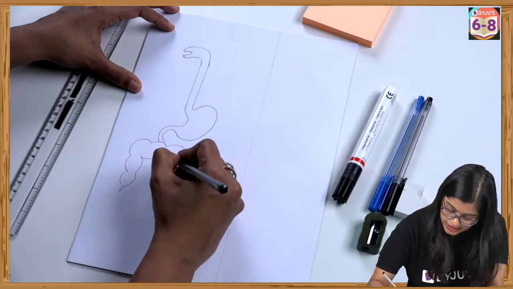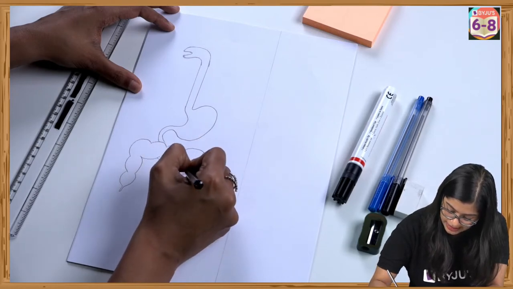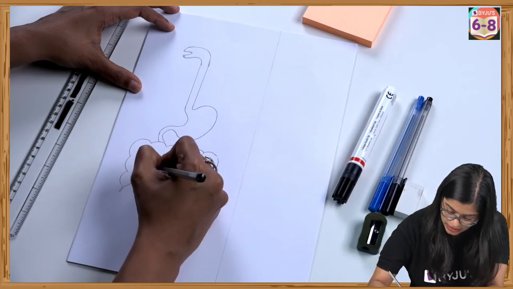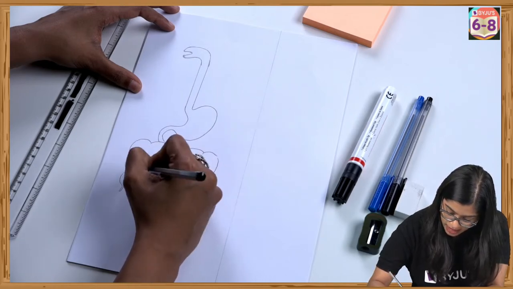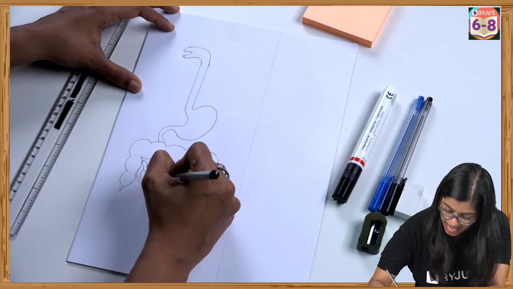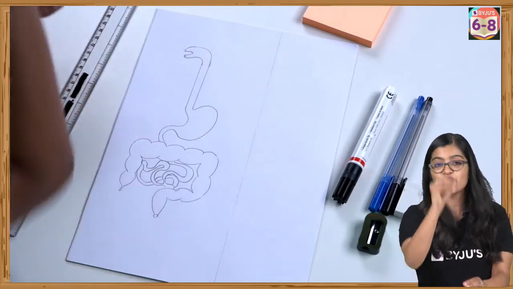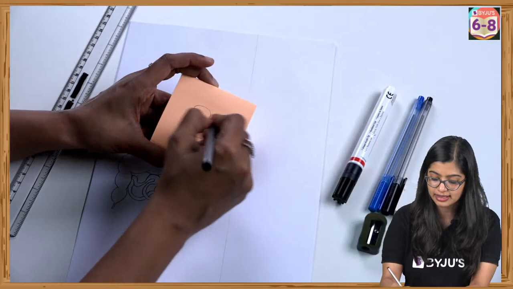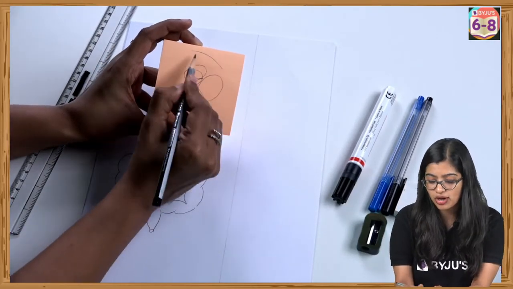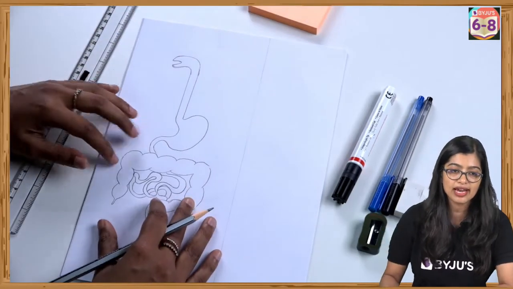So once you have your large intestine, then you can fill up your small intestine because you know that that's how it is packed in your alimentary canal, right? Or that's how your digestive system would look like. Now, of course, the small intestine is very jam-packed and it is crumpled. So you have to make a continuous tube. You shouldn't draw one single line. You shouldn't be like this. This is not how you should draw, okay? You need to make sure that it should be like a tube that you are drawing, right?